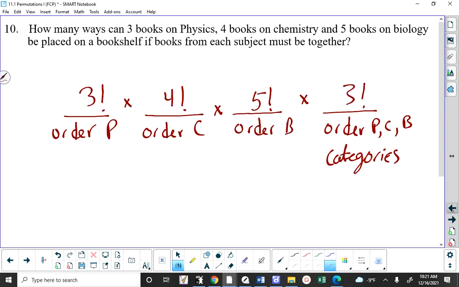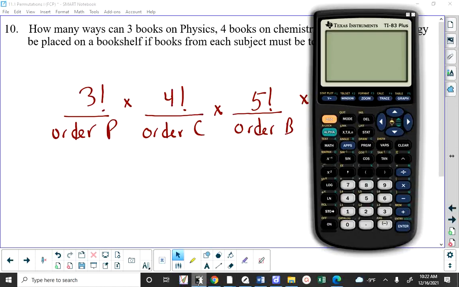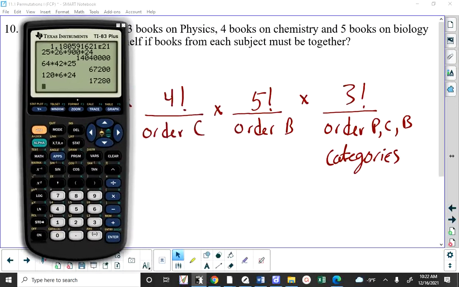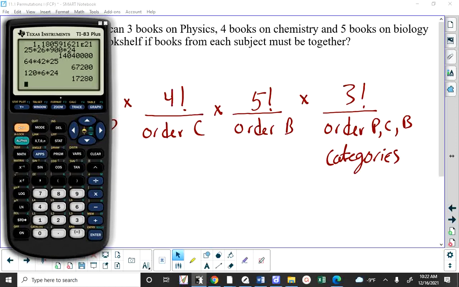And that's one that a lot of people will miss. They'll go, oh, okay, 3 factorial, 4 factorial, 5 factorial, and then they will get an answer, which is, I don't know what. I believe when you go 3 factorial times 4 factorial times 5 factorial, you get this number. But that's not the answer, and you know by now if it were multiple choice, that would be an answer. It would just be an incorrect one. You still have to multiply by 3 factorial, which is 6. So the answer to this question is 103,680.